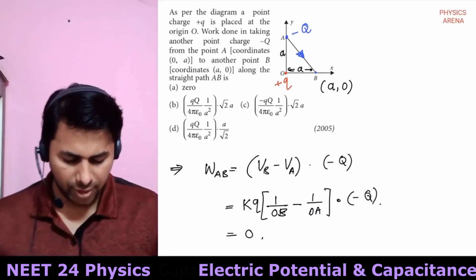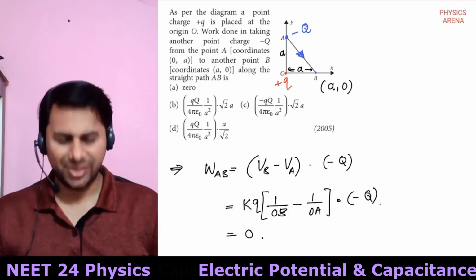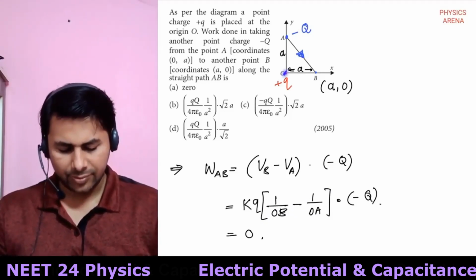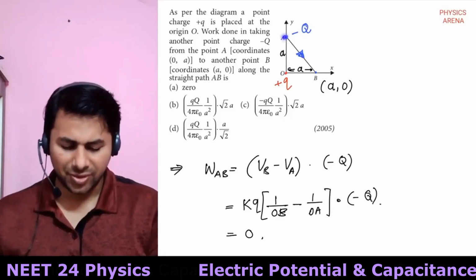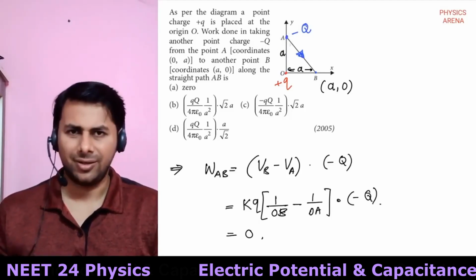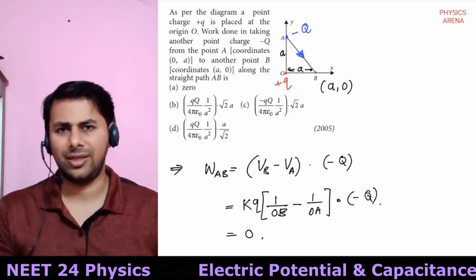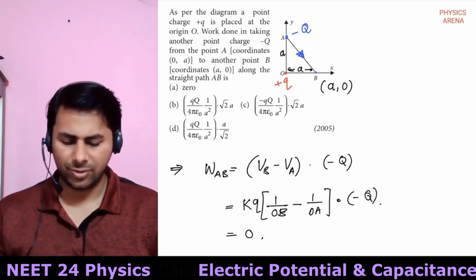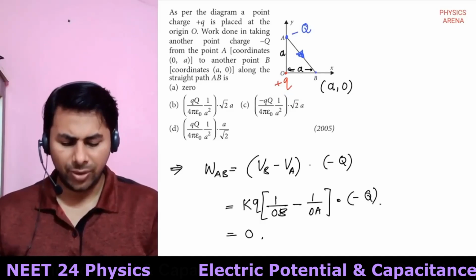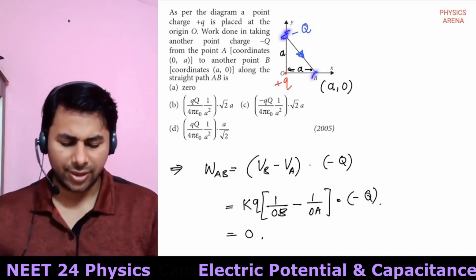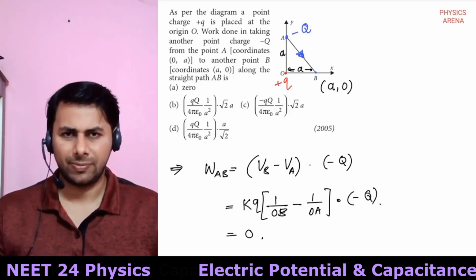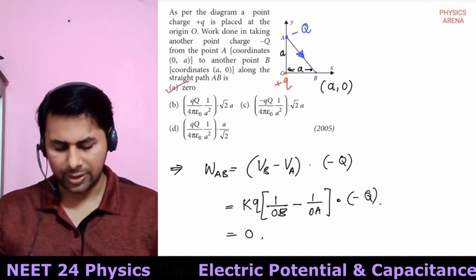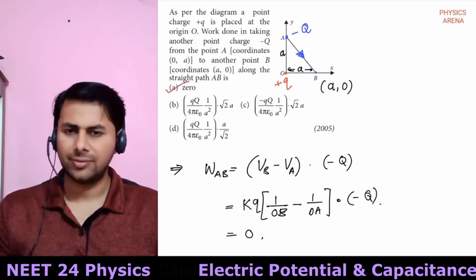Okay, so instead of doing this, see, this charge, we could start like this. Point A is at distance A from this charge. Point B is also at distance A. That means potential due to this one at A and B is the same. So there is no potential difference. Therefore, you keep this another charge here or here, it does not matter. There will be no work done, right? So work done is equal to 0. This is clear?